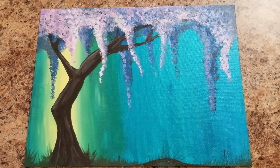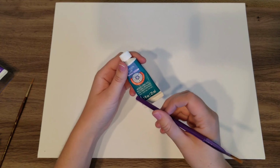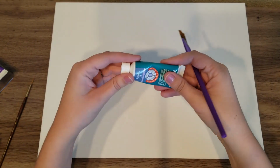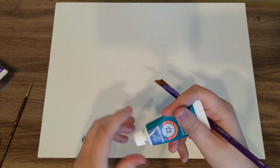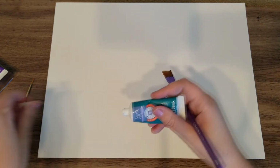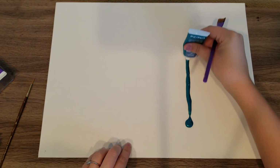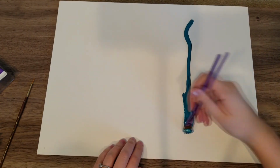Let's get started. So for my background, I'm starting with this nice metallic cobalt blue, and this is just going to give us a fine finish in the back, and this is also metallic, so it's going to have a nice shine to it as well. And you can just put it right here on the canvas. And just spread that out with your brush.